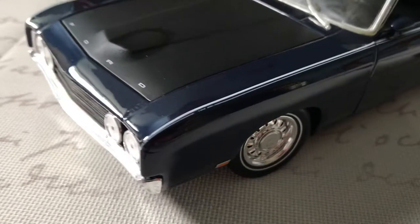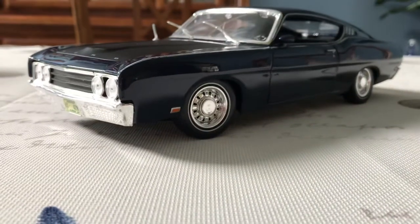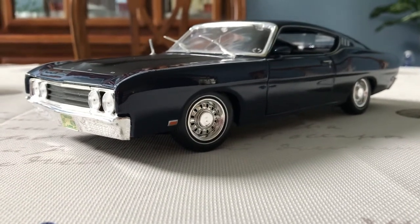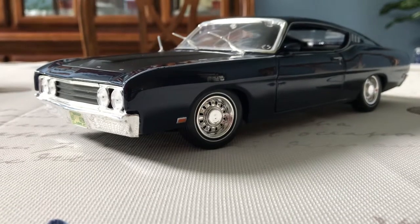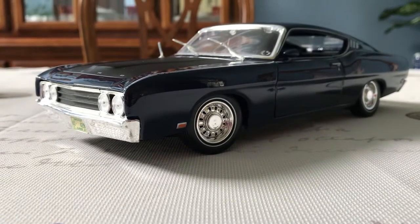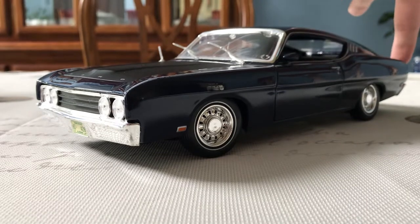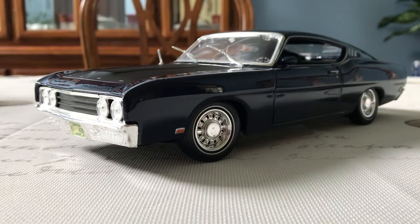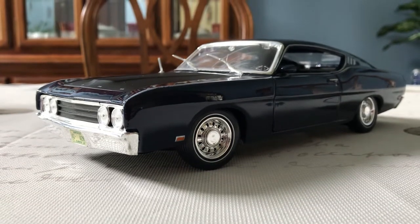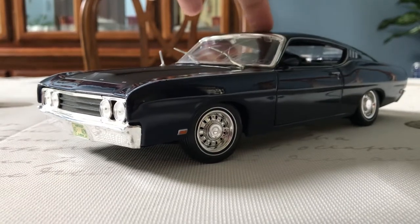It's the dark metallic blue with the matte black hood — really cool. Since it has been discontinued, you won't be able to find it on certain websites, but if you look at sites such as eBay, you'll probably have luck on there. Mysto has brought back some of their discontinued models for short runs at Sam's Club and BJ's. Last summer they brought back their 2000 Mustang Cobra and their Pontiac GTO Convertible, so maybe they'll do the same with this, and I hope they do, because it is a really cool model.